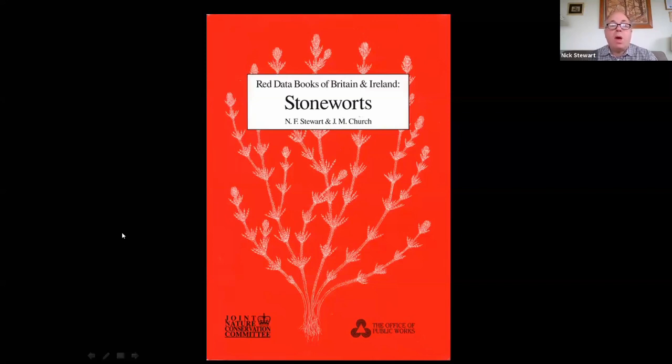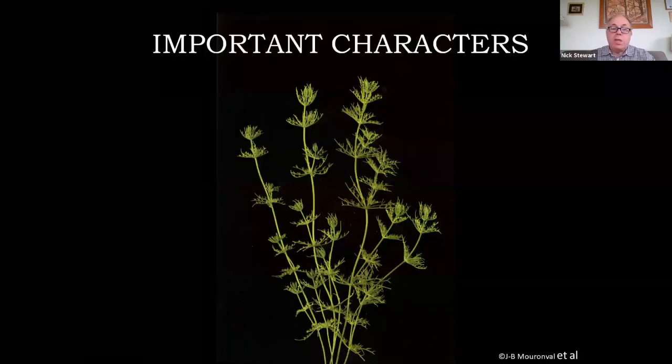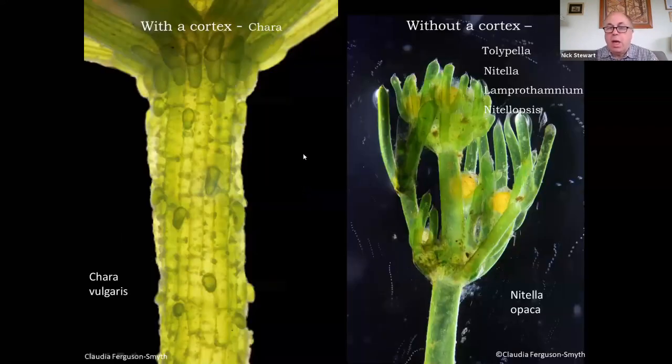So we'll come to the main purpose of this presentation, which is to look at the characters that you would use to identify them and take you some way towards how to go about identifying it. And one of the things that you look at is what is called cortex.